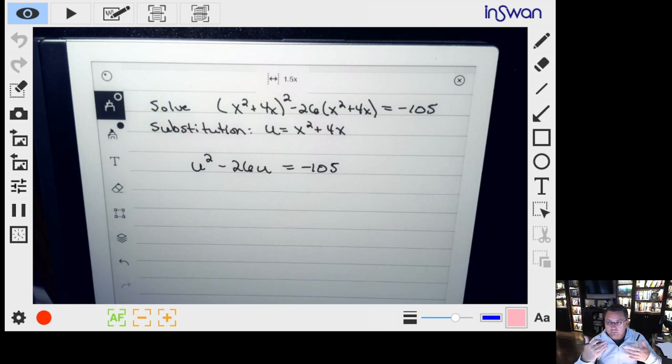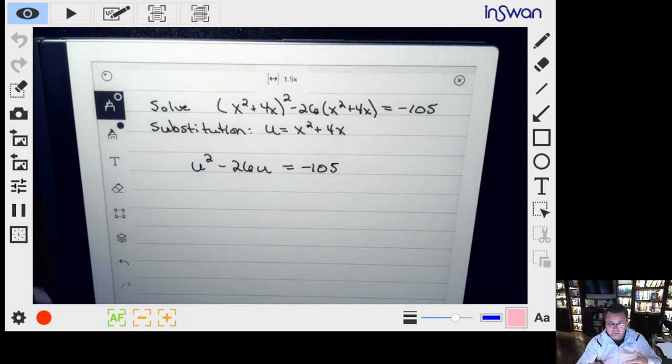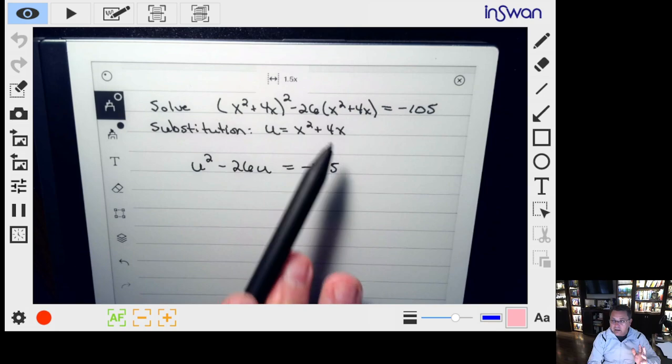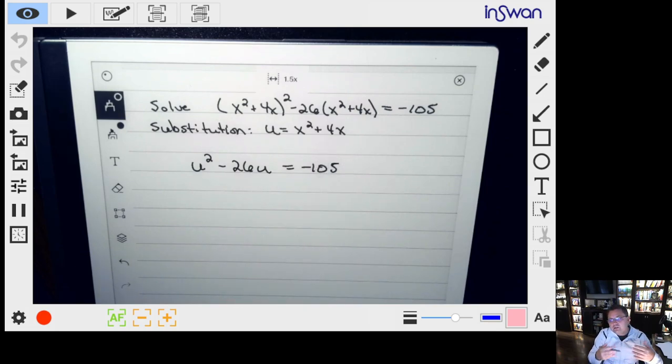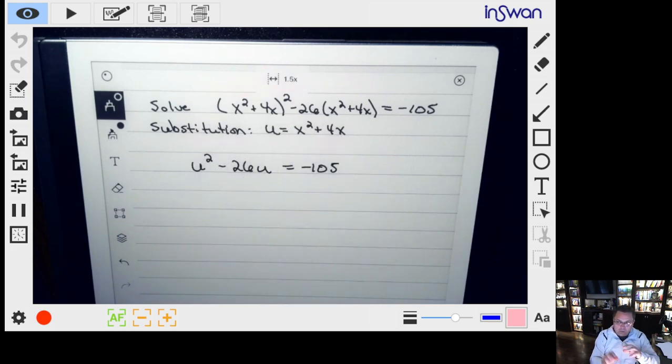So now one thing that we have to remember is when we make a substitution, that when we go back to the very end of the problem, we're not solving for the variable u, although that'll be an intermediate step. What we're trying to do is figure out what x is. So I'm going to solve for u as an intermediate step, and then I'm going to go back and replace that u with this x squared plus 4x. And so what that'll allow me to do, again, is to work with something that looks complicated, solve it out without having to write down all of these different pieces. And then I'm going to be able to go ahead and solve it a lot faster.